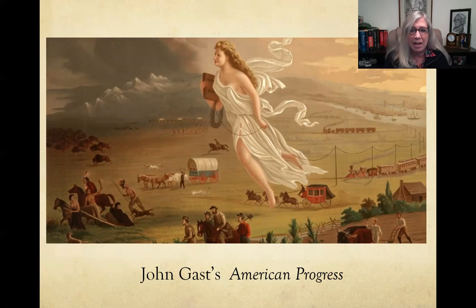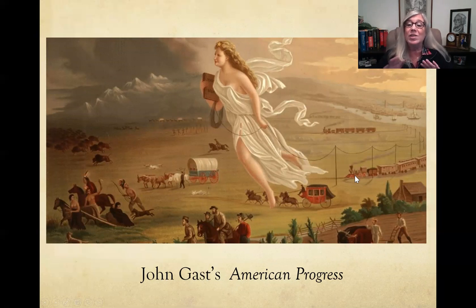Think about manifest destiny. Isn't this idea of God and the religious foundation part of that? Yes. And so here she is. She's headed to the west. She's got with her this book, and this book is a school book. So think about Horace Mann and public education that's being promoted during the Reform era. And then she's also bringing a telegraph wire. We talked about telegraph with instant communication.